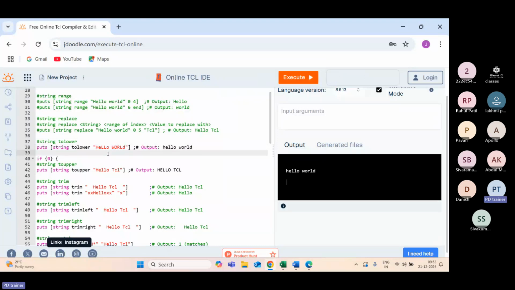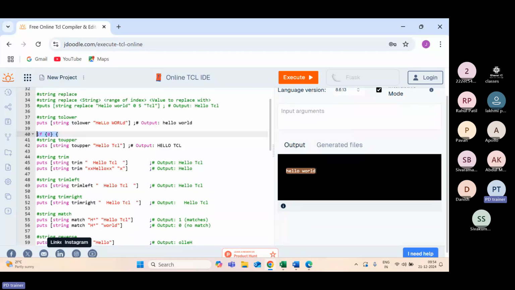So the uppercase letters were H, L, L, and W, O, R, L. All of that has been changed to lowercase. So that is the use of string to lower. There's nothing much big in this to understand. Just a simple conversion, that's all.